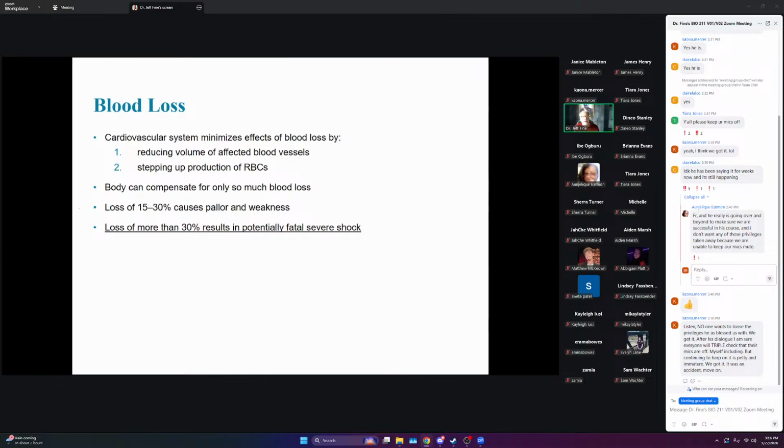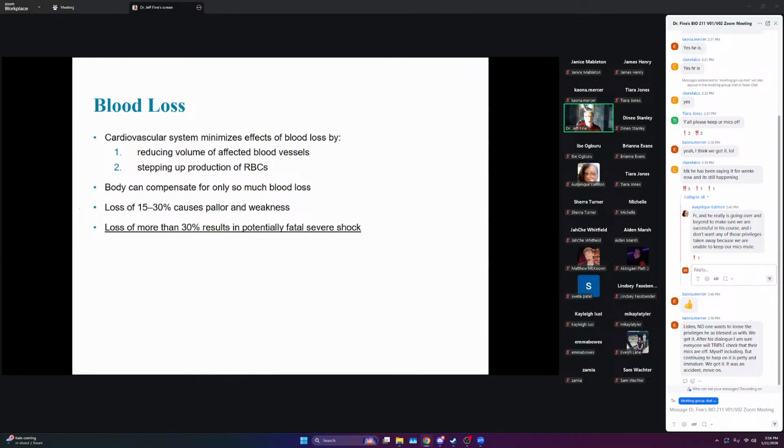At the same time, the cardiovascular system and the blood itself, the platelets are going to head into the area and start laying down fibrin to start a clot, a patch, or repair to the damaged area. And then at the same time, they're going to signal to start ramping up production of red blood cells because we've lost red blood cells due to bleeding outside of the body. Okay, we've lost oxygen carrying capacity, particularly if a significant amount of blood has been lost.